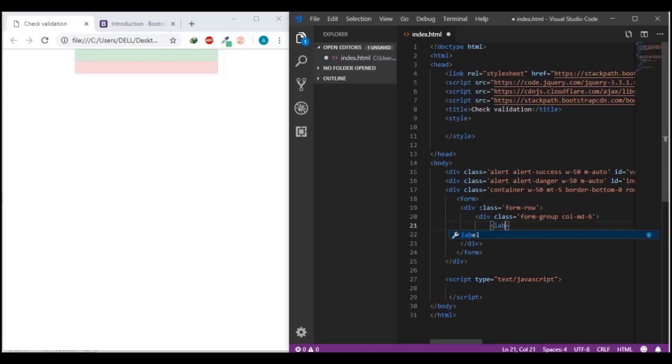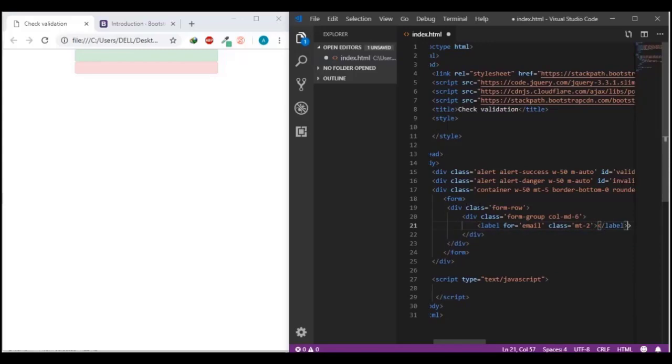Then let me make a label for this input, so it will be for email. Let me give it a class equal to margin top 2. So let me type something just to identify it.